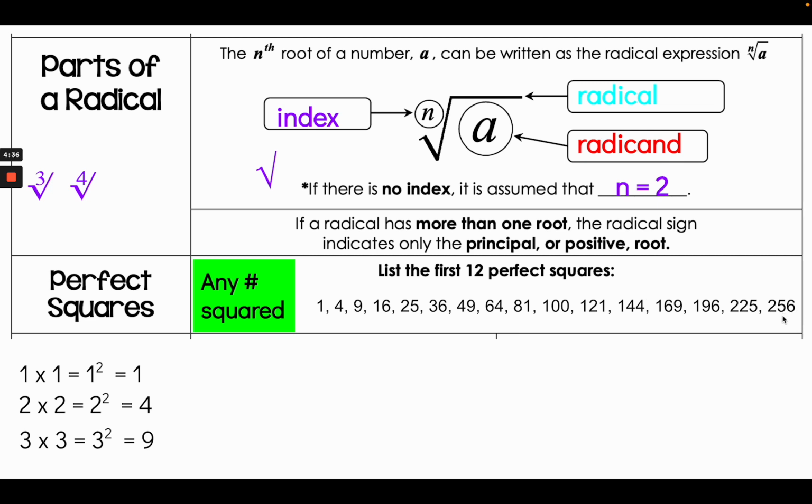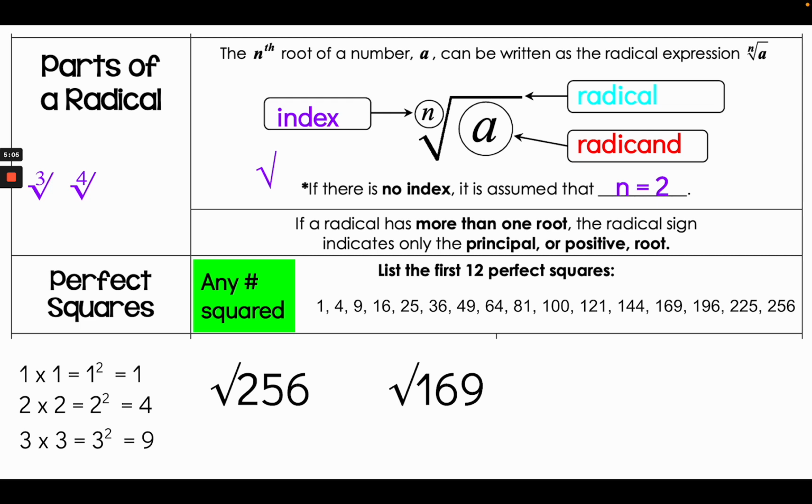Before we go into this next section, I want you to pull out your calculator and practice square rooting something on your calculator. The first thing you're going to square root is the square root of 256. We see this here, and we know that we went up to 16, so we should get the answer of 16. In your calculator, you're going to press the square root button, and press in 256, and you should get an answer of 16.